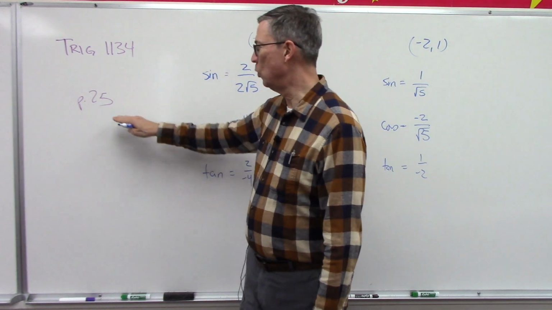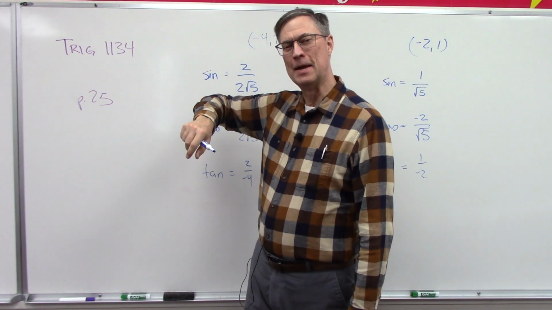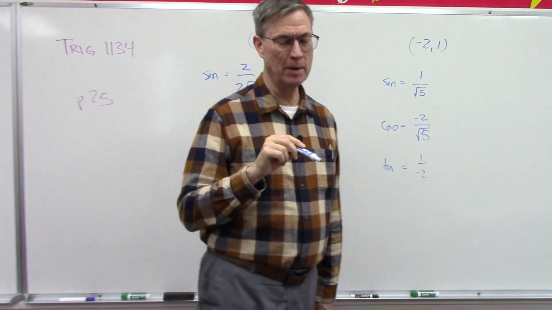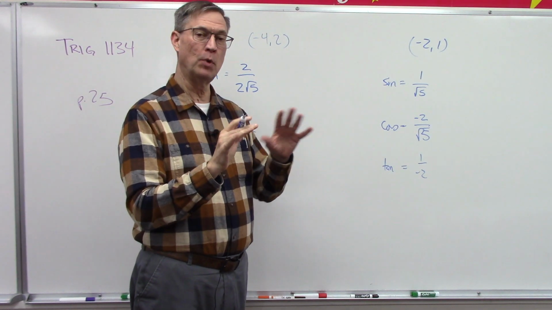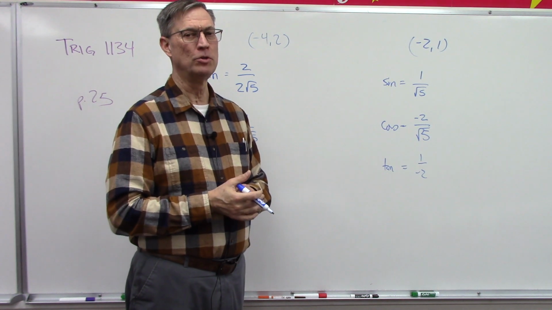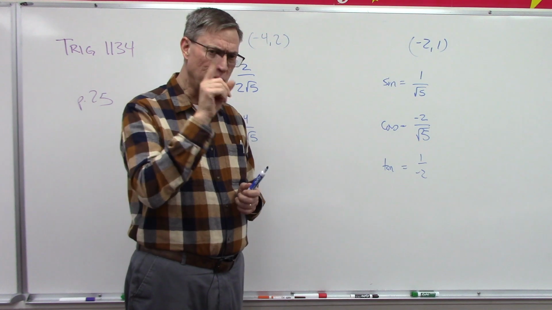All right, let's look at page 25 now of 1134. And did you, on page 24, figure out at the bottom, it's probably easier to do all of the radian problems at once and then switch the mode one time and then go back and do all of the degree problems? That's what I would do, just make it a little simpler. Maybe you figure that out.